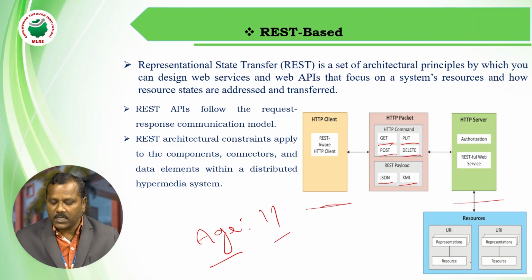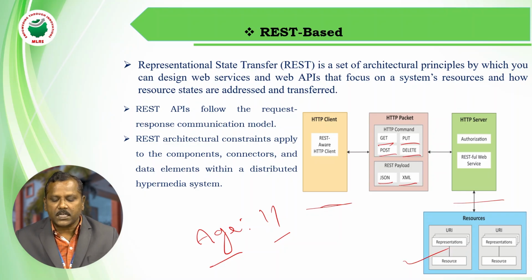The next one is resources. Different resources are available. Whatever the application or client needs, the server will provide that particular data from the resources. So this is about the REST-based communication API. REST-based communication API follows the request-response model, which means the client sends a request to the server and then the server responds to the request.